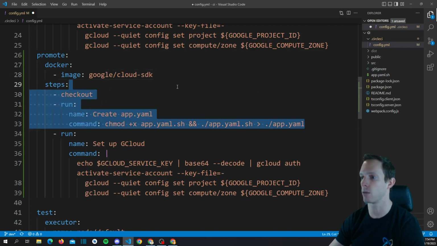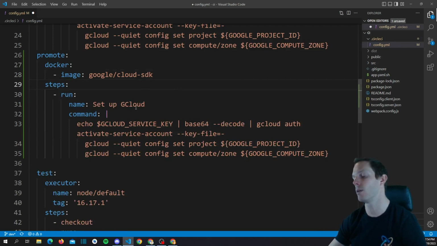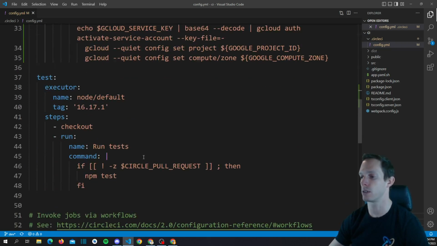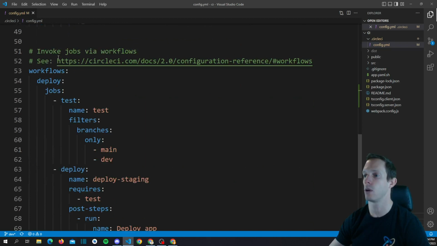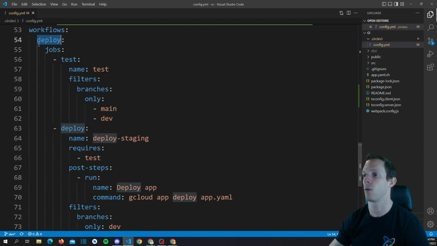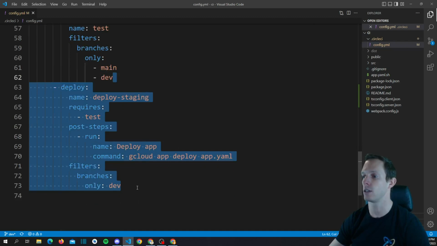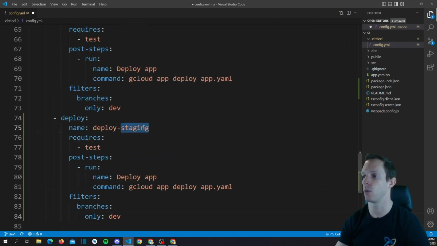And we're not going to be creating any app.yaml. So we are going to be using the same gcloud command though. So we are going to want to run this command itself. Now we're going to do everything else in post steps. So now we can go down to our workflows, and we're going to use the same deploy workflow because it's still all just the same thing. We're still just deploying, right? And so we have our deploy staging. We want to actually add a deploy production.